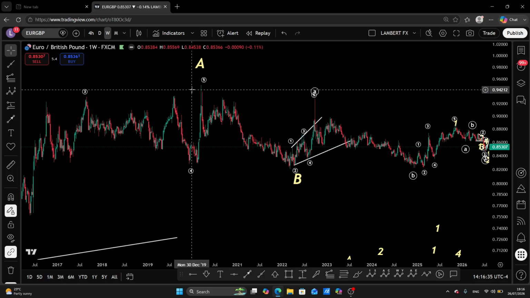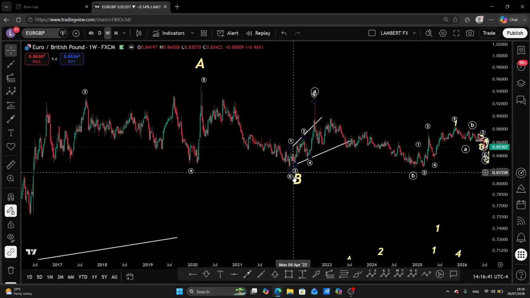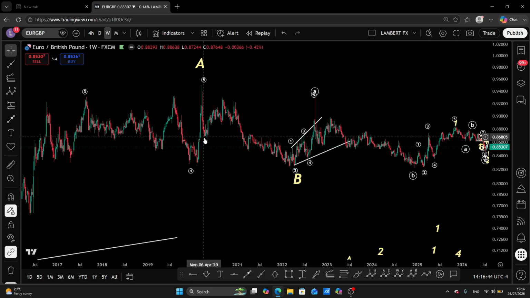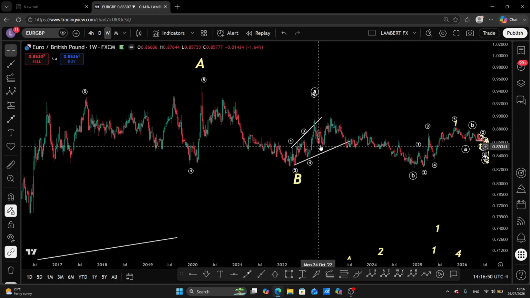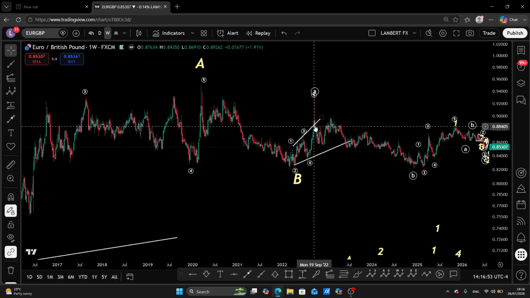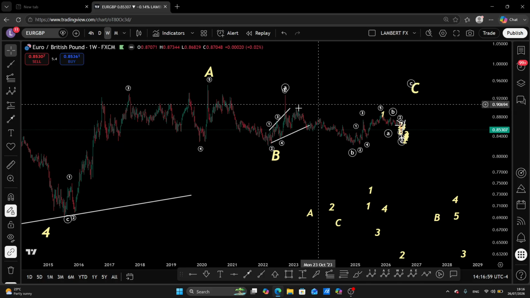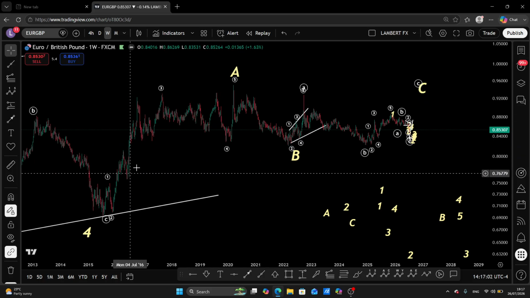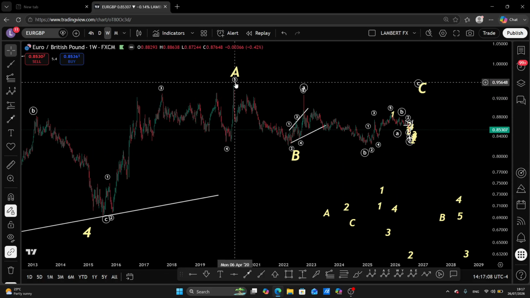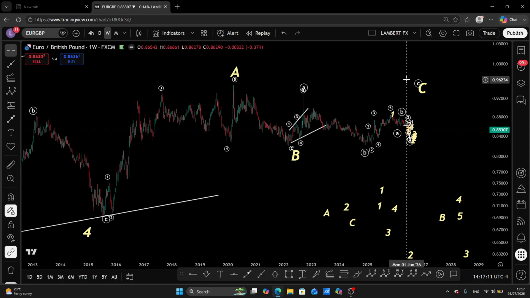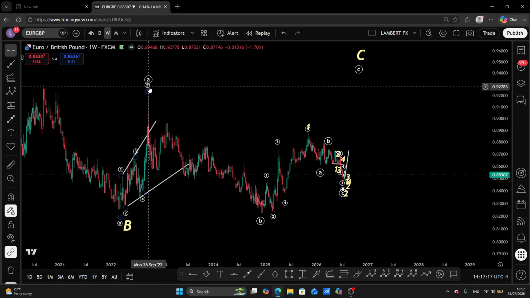So we have this flat pattern here, A, B, and C. 3, 3, 5 for flat. So this is our B. Now we need 1 leg up for C, which we then complete for 5. Because we have a 3 now, we're looking for 5, and we got a 5, a 3. We need a 5 leg up. Okay, so now we have a leading diagonal for 1.